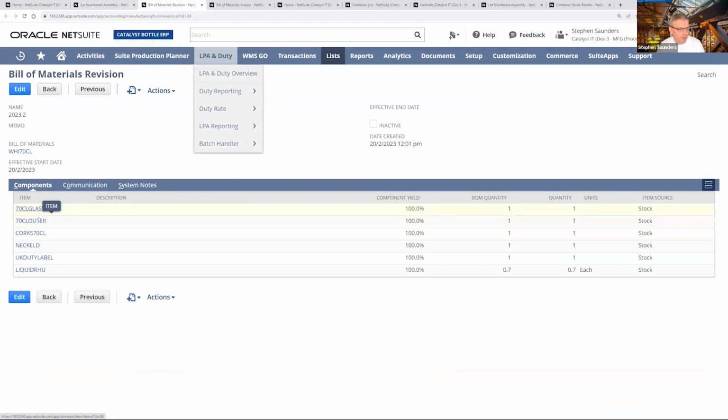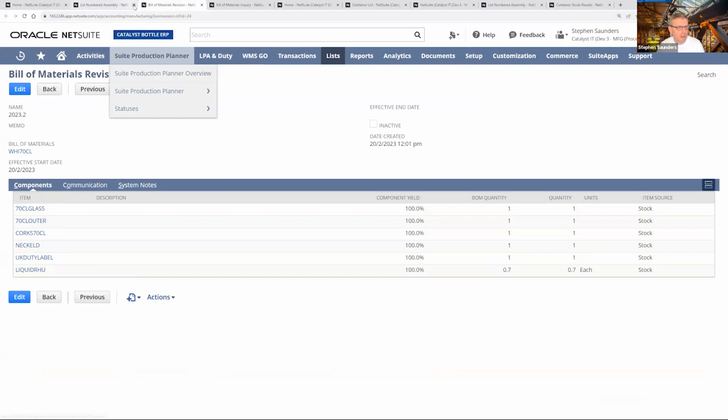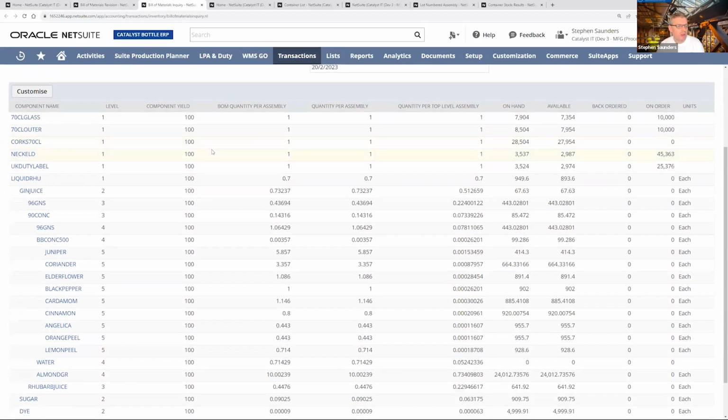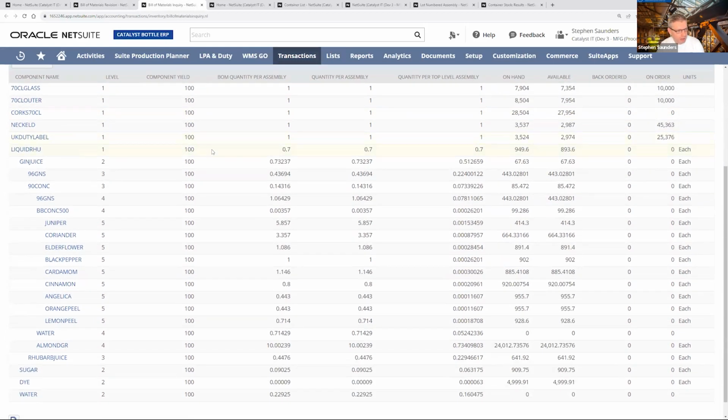We're tracking the individual raw components, as well as some of these items that will actually be sub-assemblies in their own right. So if we were to go, for example, to a bill of materials inquiry for this item, you can see the complexity that can sit within NetSuite as part of that bill of materials, including multi-level BOMs, and NetSuite's going to handle the full roll down for you to make sure that whenever you're making something, all the costs of the finished goods are being costed properly based upon the components and any labor rates, etc., that are built into the bill of materials.